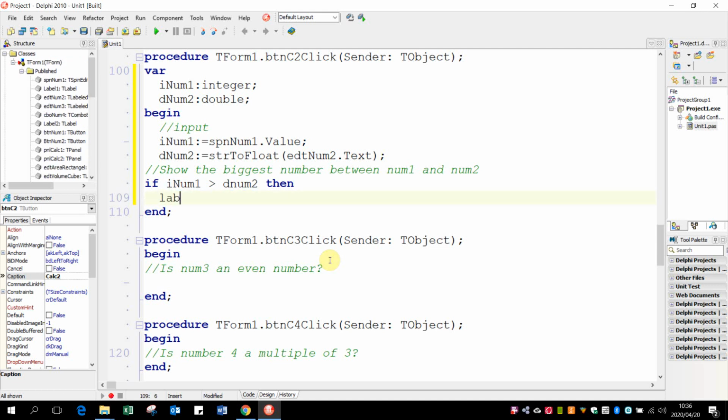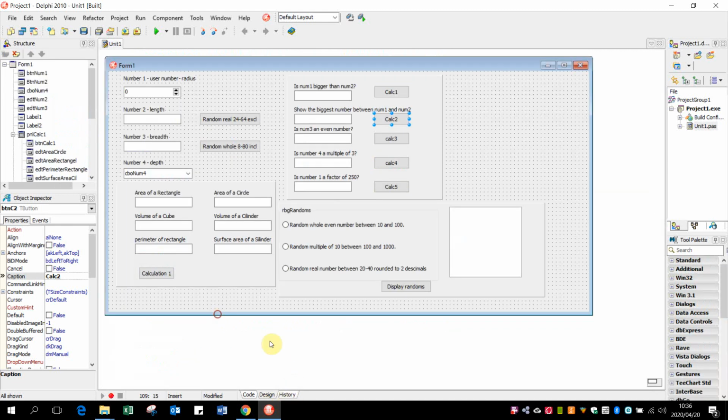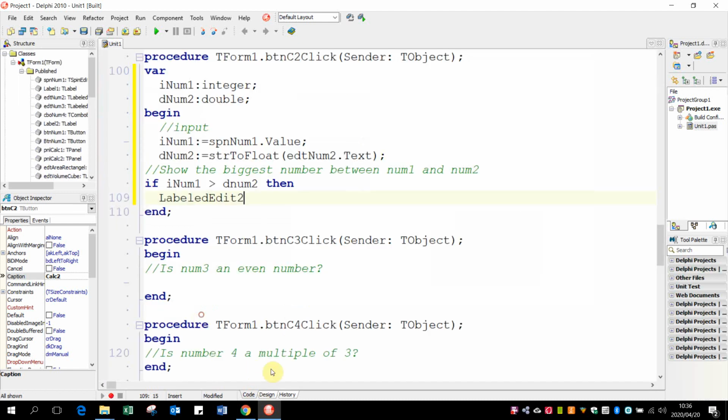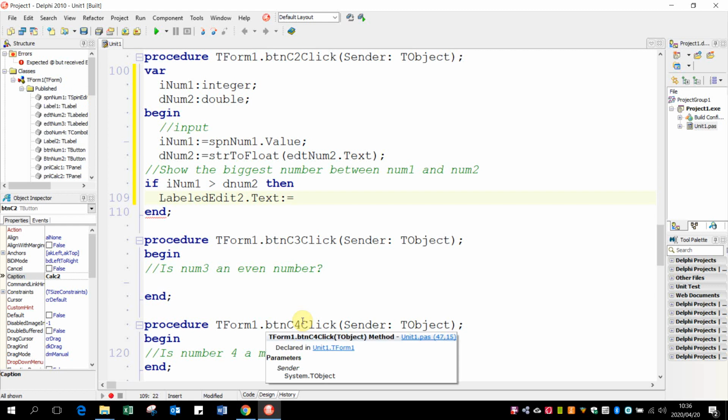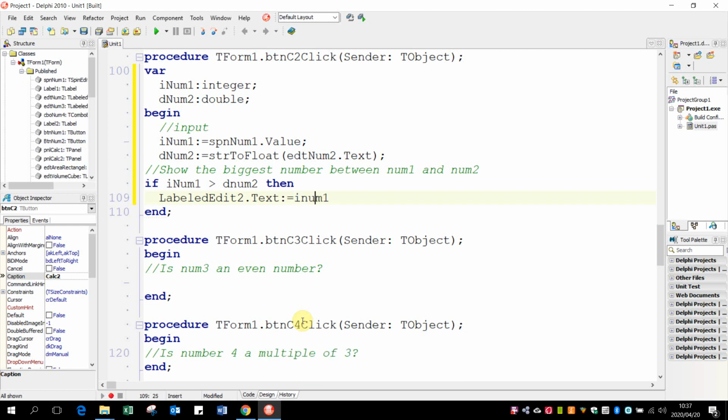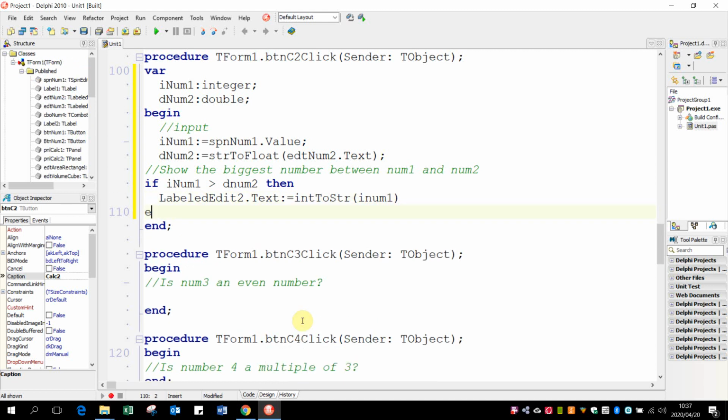In our LabeledEdit2, I think it's 2, let's just go see. Yeah, LabeledEdit2, text property, we want to put I num1, which is an integer. That means we need to int to string our I num1. Remember, no semicolon when we've got an else.